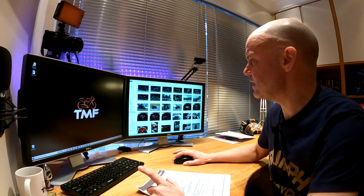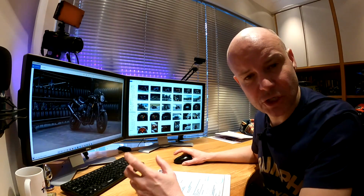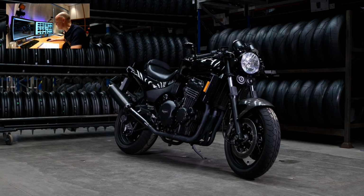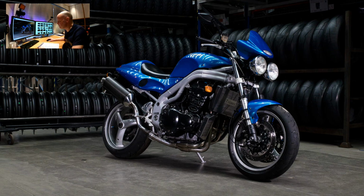Okay, to the pictures then that came with the press pack. Started off with this set of pictures they call Bloodline, and it shows you how the Speed Triple has evolved over the years. So I thought I'd just quickly show you these. Can't tell you much about it, but here's the first ever Speed Triple that we saw on the roads. Then it evolved to this rather splendid blue colour. Why can't they do colours like that these days?